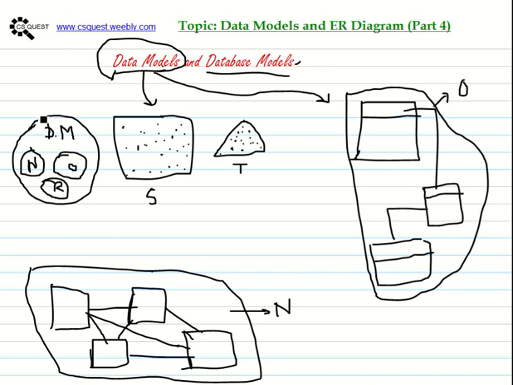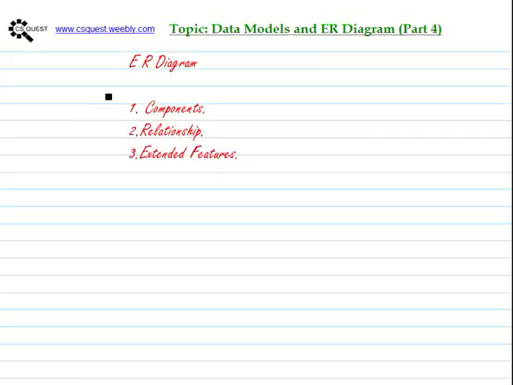Now the difference is nothing, except that the data model is the highest, the bigger concept. When you arrange the data in a particular way, a specific manner, then we'll get the several individual database models. Fine. So this is the ultimate connection between data models and database models. So with a data model, we take the data, we arrange it in a particular format, and we get a database model. That is it.